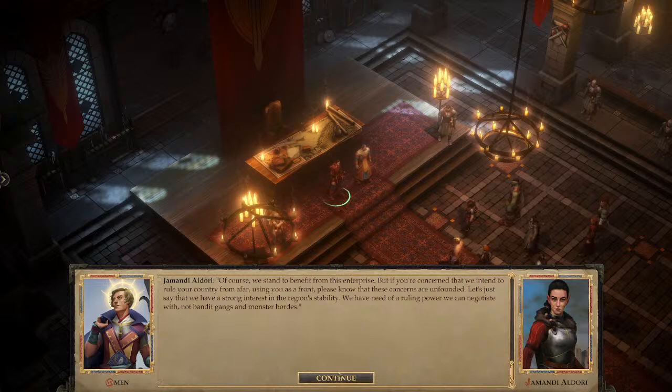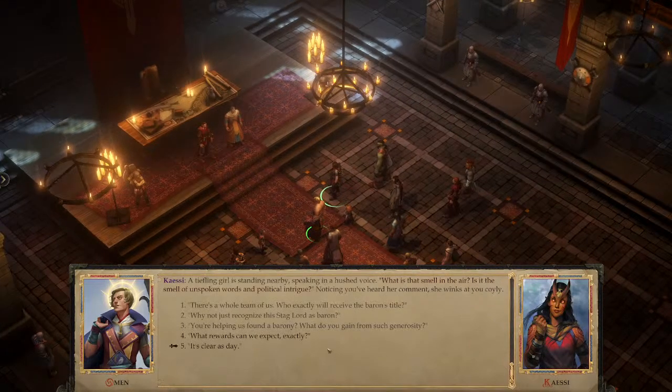Also, Tartusio, I'm starting to think that my fist is probably about the size of your head, and I really want you to be quiet. What is that smell in the air? Is it the smell of unspoken words and political intrigue?